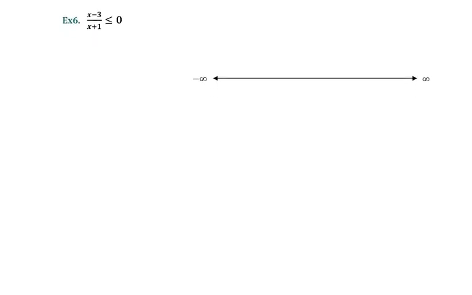So we'll look at an example here quickly. This one's already set up in relation to 0, so you'll notice that 0 is on the right side. And we're saying that this rational expression, x minus 3 over x plus 1, needs to be less than or equal to 0. And less than or equal to 0 says to me that it needs to be below or touching the x-axis.